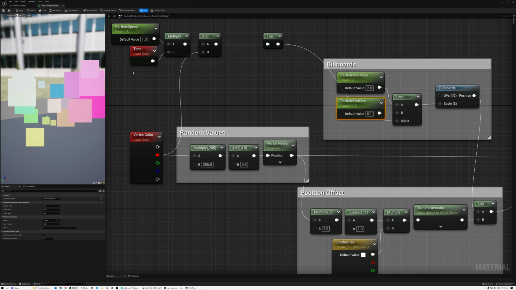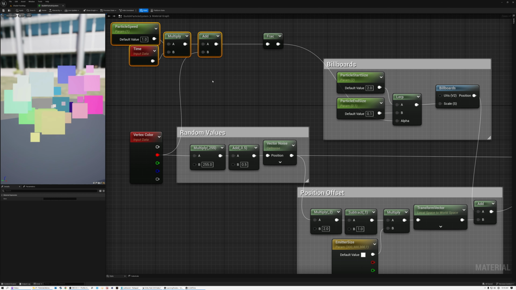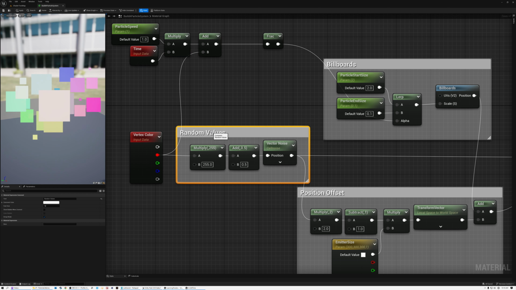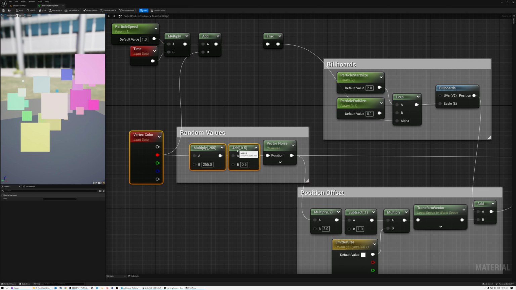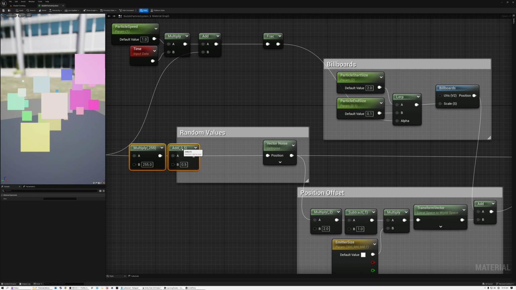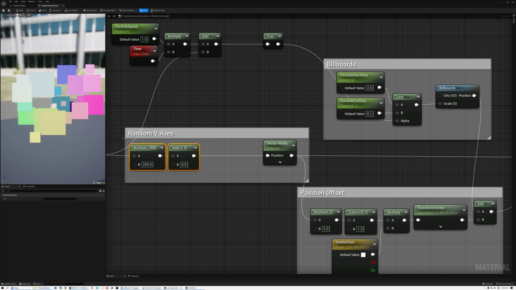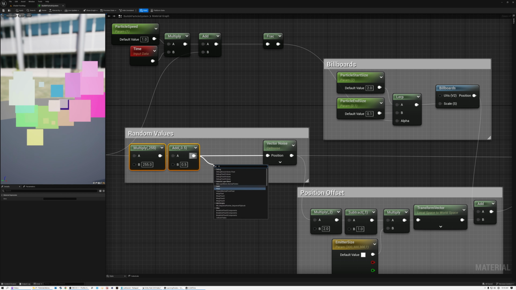So what we're going to do is contribute some of this time that we're calculating here to the random values that we're calculating here. I'm just going to spread these things out a little bit to give us a little more space. And in our random values, I'm going to add a floor node here.